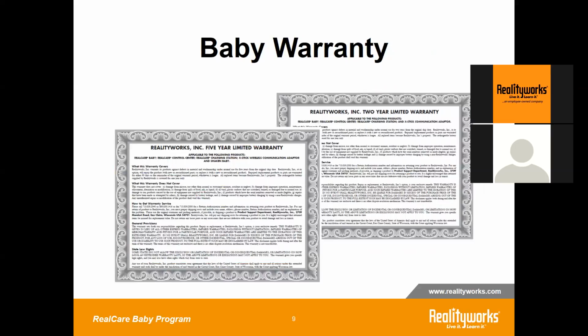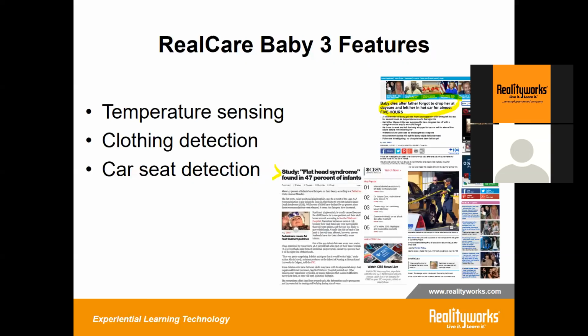We get the question, does baby come with a warranty? All of our babies do come with a warranty. The most current version comes with either an optional 5-year or 2-year warranty. You would find out what the warranty is on your baby based on the ship date, and this would be found on your invoice. You can always call our account services team here at RealityWorks to find out if your baby's still under warranty. But most likely, if it is not a RealCare Baby 3, the warranty is up. Possibly if you have a RealCare Baby 2 Plus, you may have some warranty left on it, but you can call us here to find out if that is still available on your simulators.